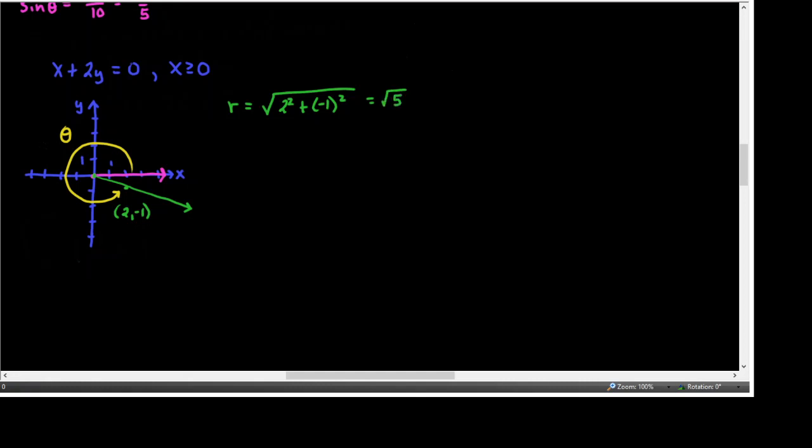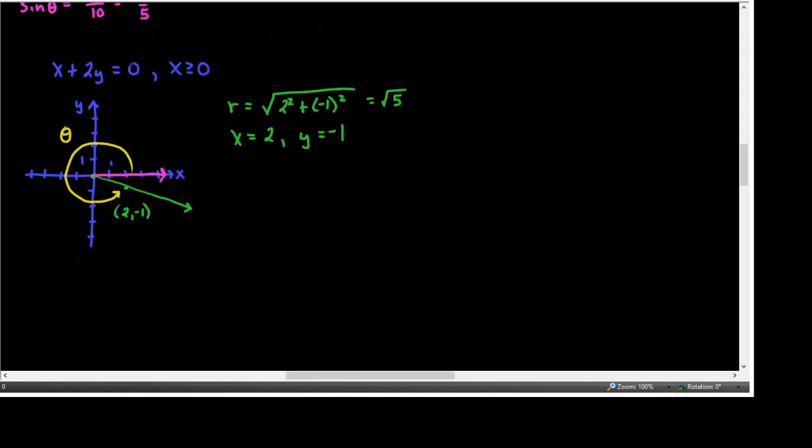And of course, because I picked the point (2, -1), that implies that I'm letting x equal positive 2 and y equal negative 1. Oh, and by the way, that x greater than or equal to 0, I'm only drawing from 0 to the right. The line, as it goes to the left into the second quadrant, I'm not using that part because they told me to make x greater than or equal to 0. So you do have to pay attention to the directions. That's very important. Okay, so we're supposed to find all 6 trigonometric functions.